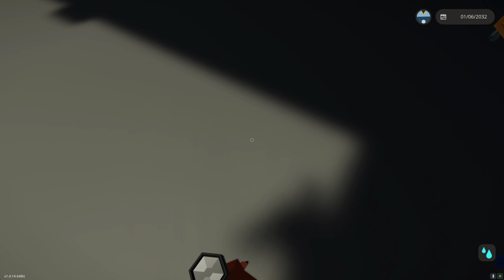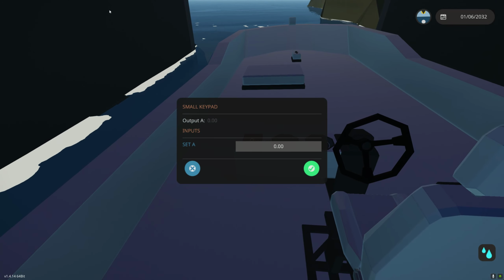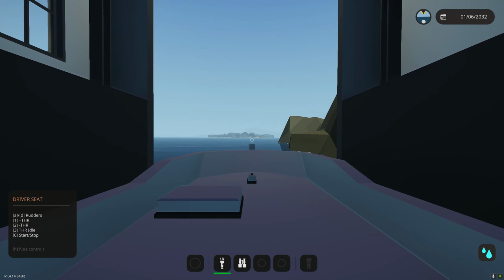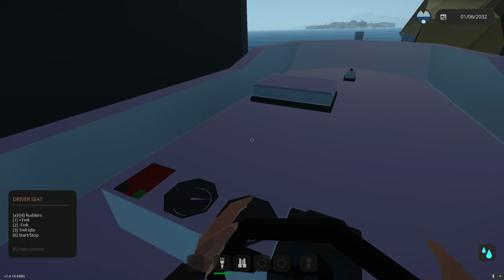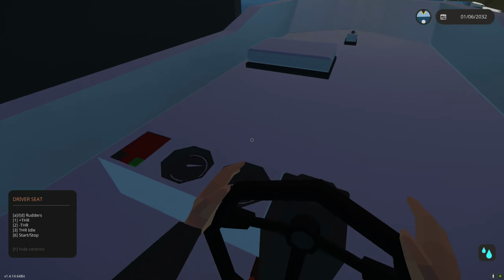We want to make sure that engine doesn't stall at weird times. So remember, 0.5 worked for us. So let's put that in, 0.5. Let's start it up. All right, we're running. Let's watch our RPS. This needle shouldn't be dancing around. As you can see, it's dead stable. That's what we want. Perfect. All right, now let's start to increase the throttle.